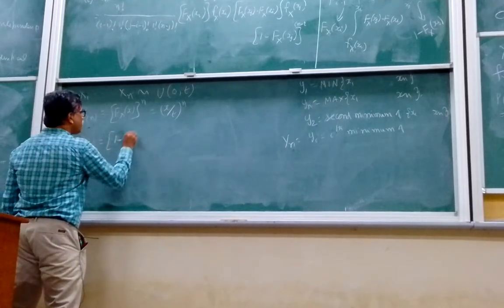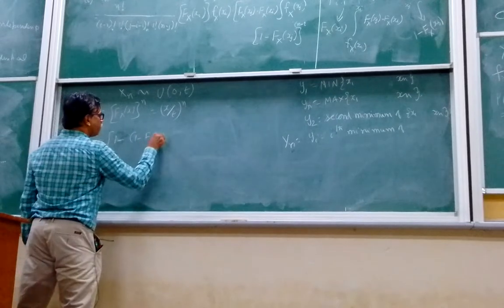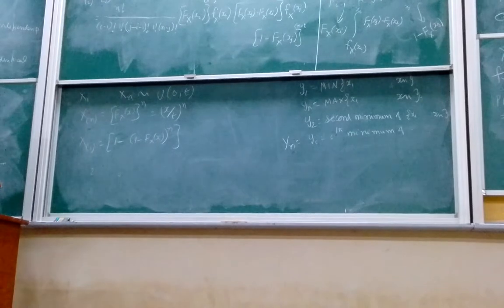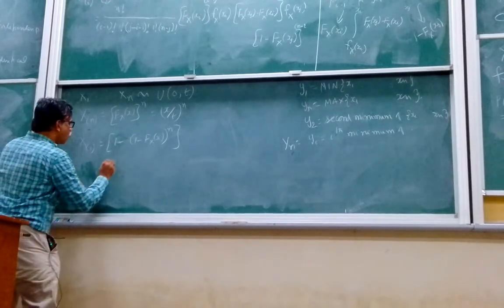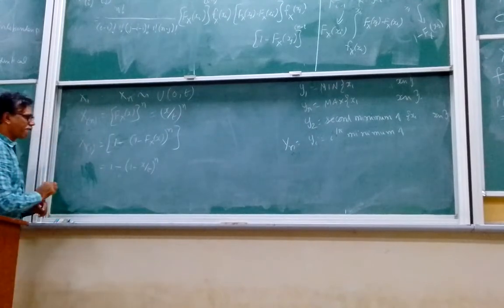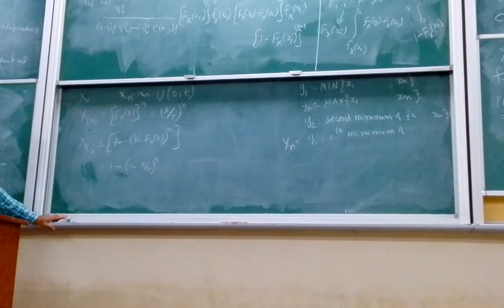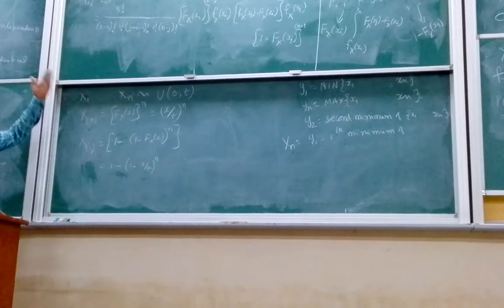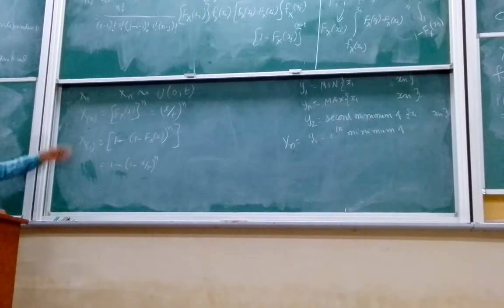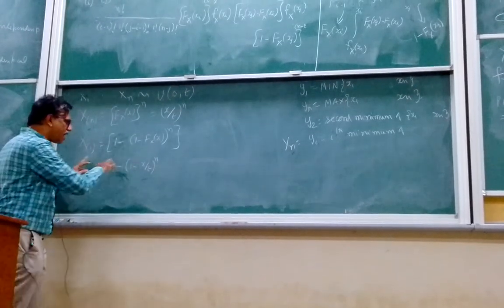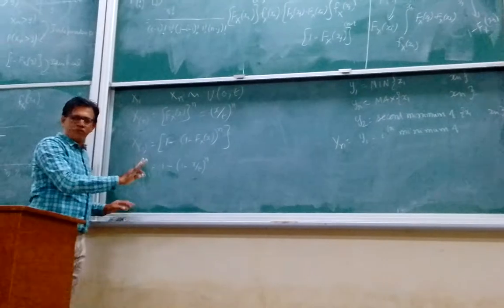It is 1 minus (1 minus F_X(x)) whole power n. That will be 1 minus (1 minus x by t) whole power n. This is what we have. In a similar manner, you can put it for other things. This is for the other one. Okay. This will not be uniform at all. It will be very different.